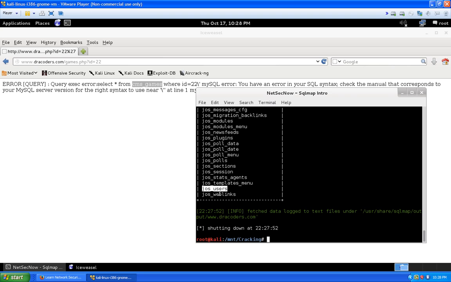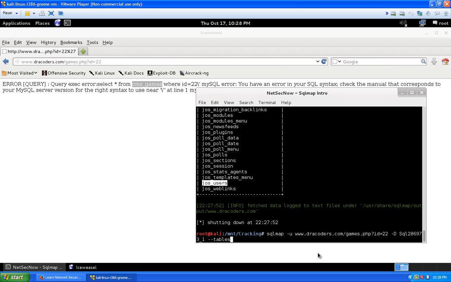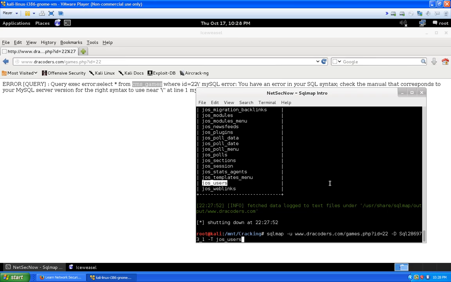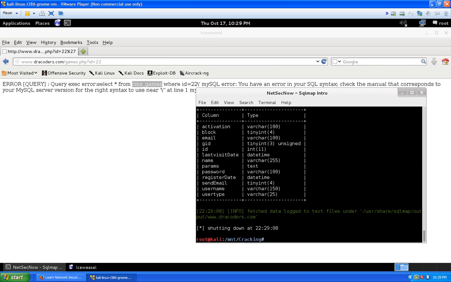Okay, so now we have our table selected. Make sure I copy this. So now we're just going to up arrow again, and instead of tac tables, we're going to leave our database name the same because that's the database we want to select from. We now know our table, so we're going to erase all that, and it's just going to be one tac T space and then our table name, and then we want to do tac columns. Now we want to list all of the columns inside of the database SQL 2869773_1 in the table JOS_users, and we want to see all the columns that table actually contains.